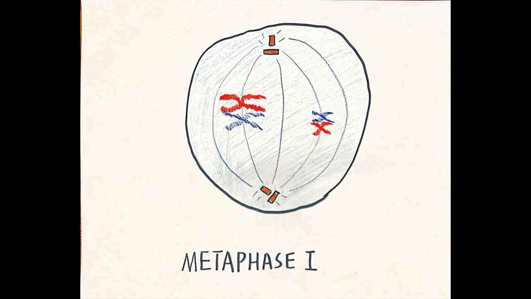In metaphase I, the homologous chromosome pairs are arranged into a straight line on the equator of the cell. The tetrads, or bivalents, are a pair of chromosomes with four chromatids with two originals and two copies. They are being pulled into the center line of the cell. Each pair of chromosomes are still relatively close to each other. However, eventually, they are going to be pulled to either side of the cell.